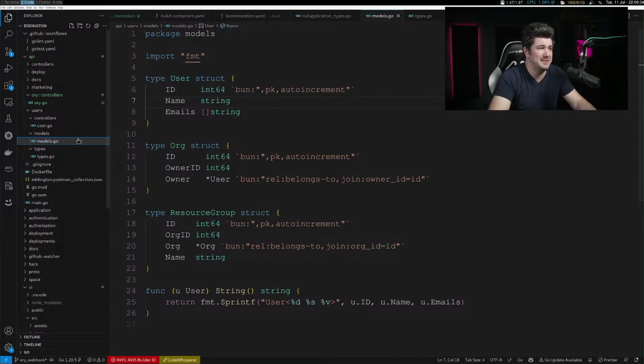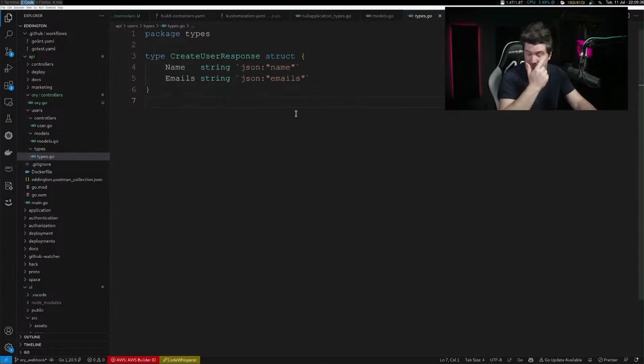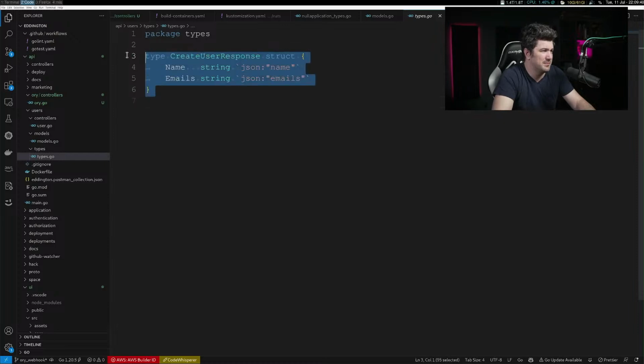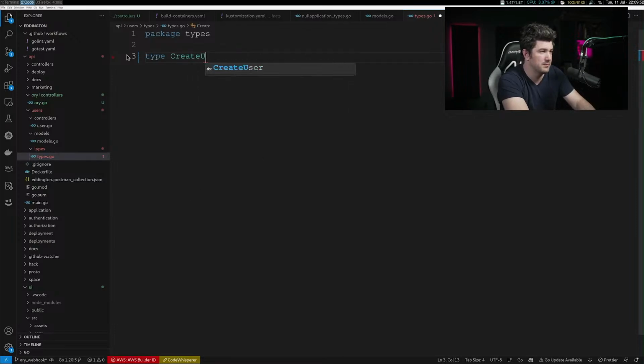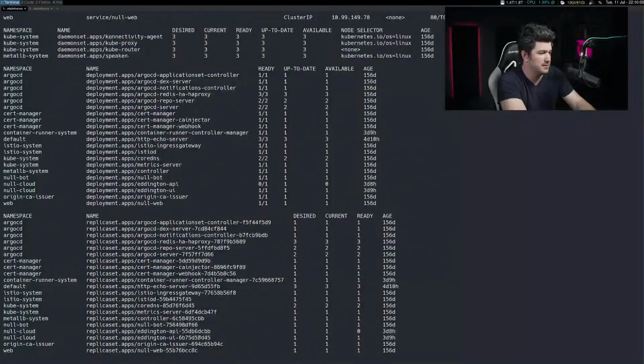So models is the database, types is the types. This is dumb. So let's do type. We are creating a user.